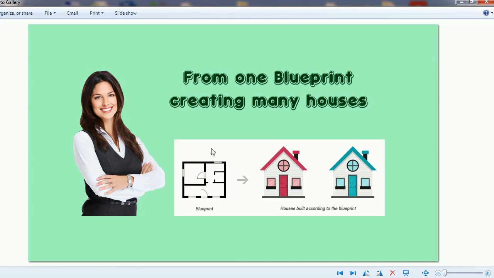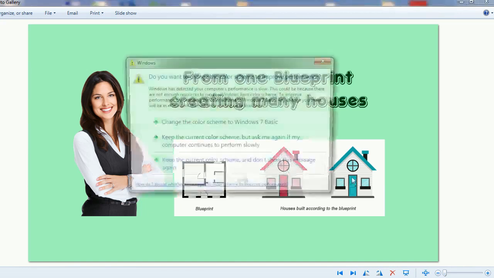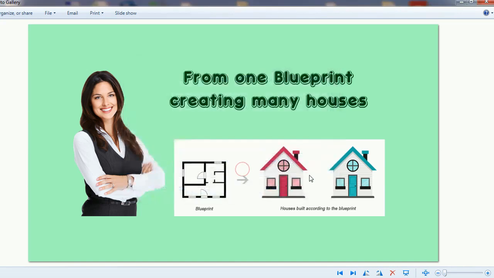An object is a concrete entity constructed using the blueprint provided by a class. The idea of a house is analogous to a class.